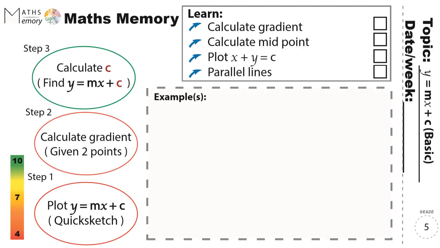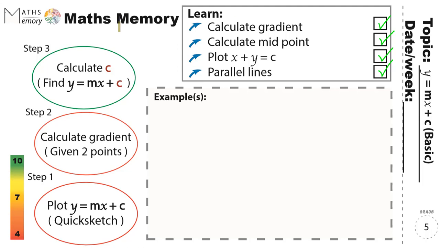This is the maths revision card, how you should look like at the end of this video over here. So let's go through each one of these. So you should have understood how to calculate the gradient given 2 points. There's a special formula for that, which is on your toolkit A. Calculate the midpoint. Again, there's a specific formula for that, for the midpoint. How to rearrange a given equation to make it look like y equals mx plus c in this format over here in order to plot it and to find the gradient and y-intercept. And parallel lines, you should know a bit about that as well. How two lines that share the same gradient are parallel lines.